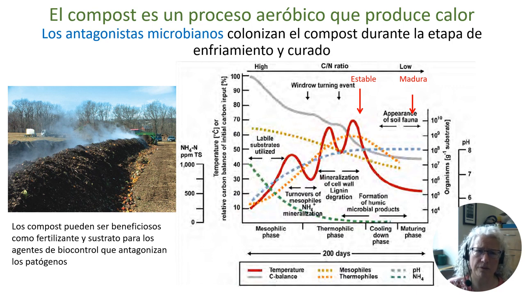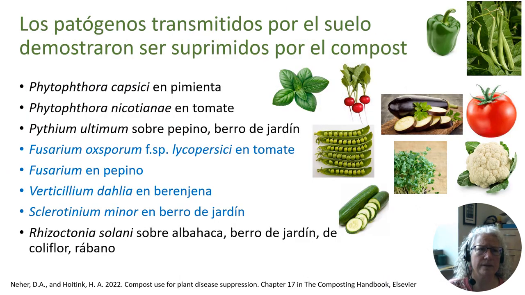Throughout this talk, I'll be referring to what we call thermophilic compost, that is material that has achieved the temperature and turning requirements for pathogen reduction. The least diversity of soil communities in the compost is at the peak thermophilic stage. After this, it becomes repopulated with beneficial or biocontrol organisms, which are referred to as antagonists on this slide. Curing and maturation are essential to the type of disease suppression that I'm referring to.